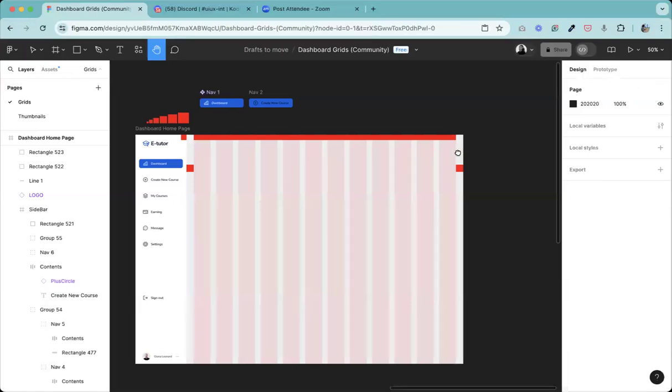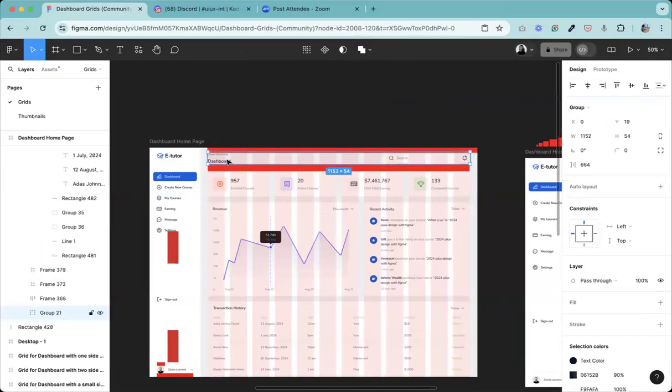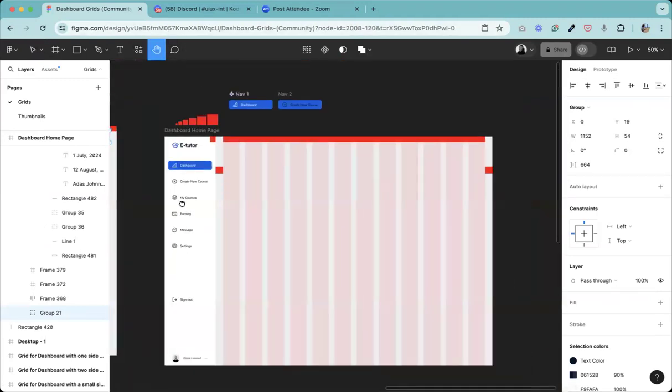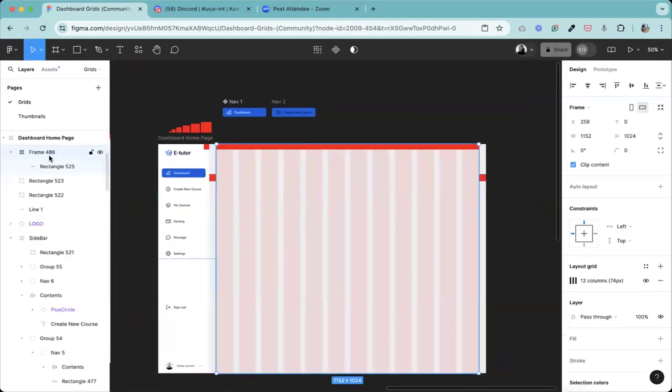So I'll bring the good morning text here. I'll copy the good morning text on the search bar. I'll place it inside. Let me call this content area.